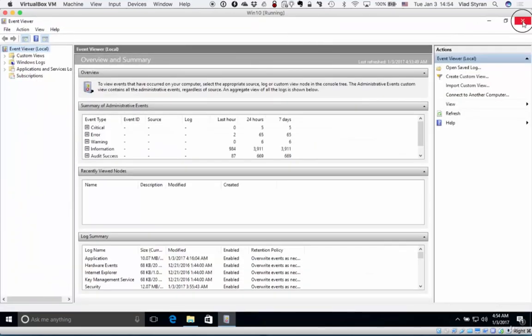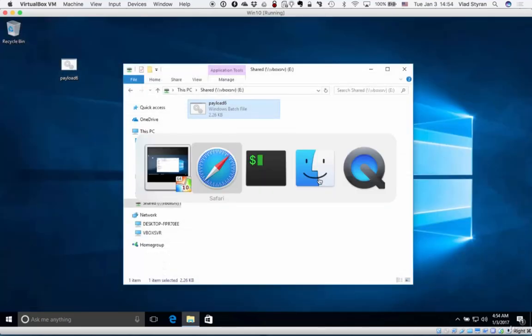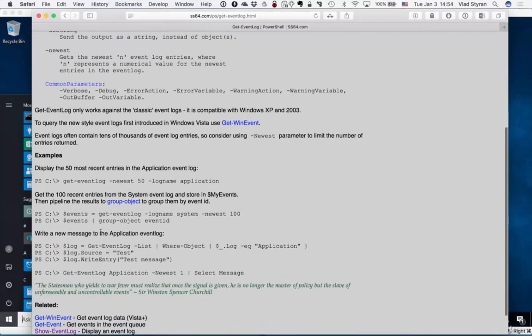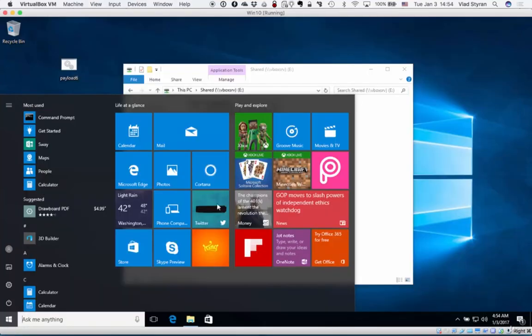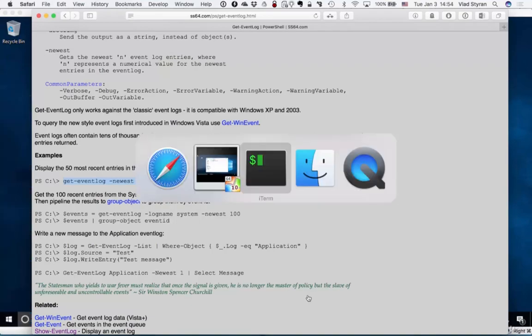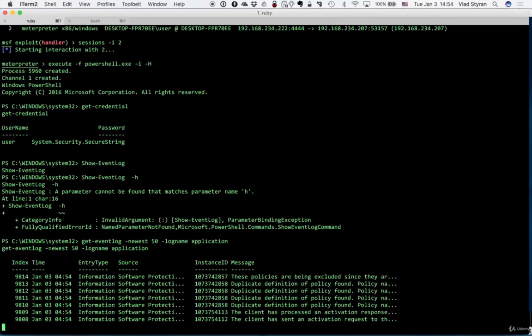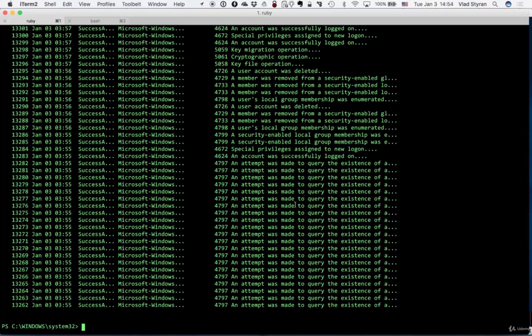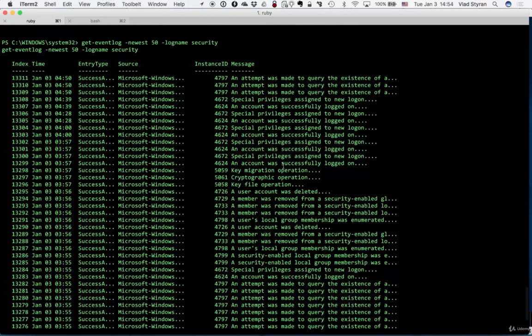So this is not what we are interested in. And Get-EventLog most probably has to do that. So let's see examples. Get-EventLog -Newest -LogName Application. Let's just copy and paste this. Maybe we're just short on input data for this command to run. Yeah, of course. So what we need most probably is Security, which is readily available.